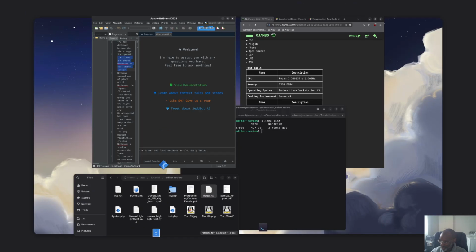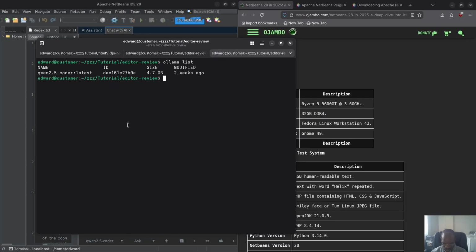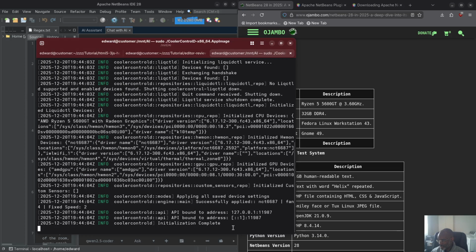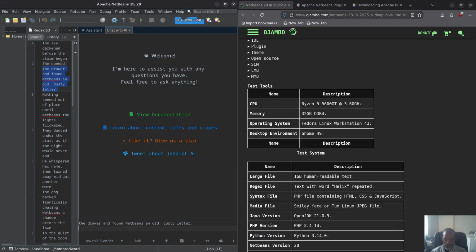Oh, I forgot another stupid thing here as well. I need to start the fan because this one definitely does need the fan. So just wait for it. Yeah, it's running. Okay, minimize this.